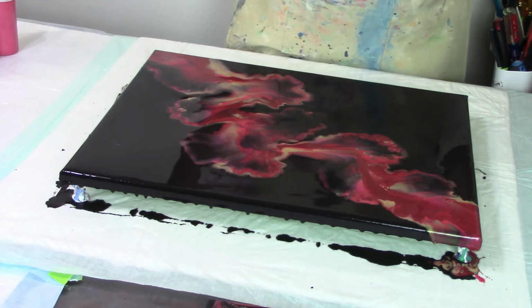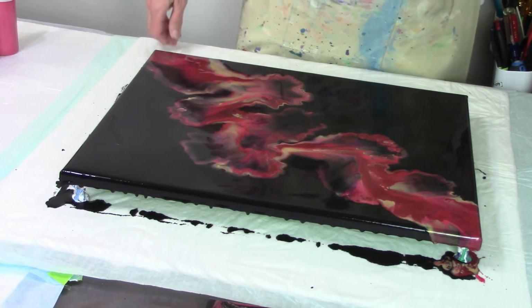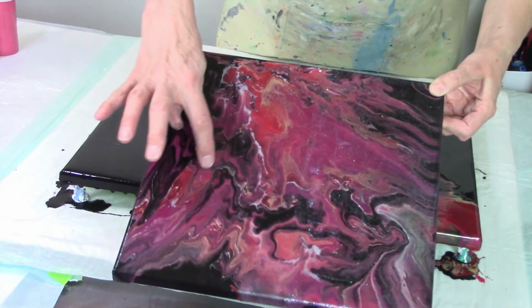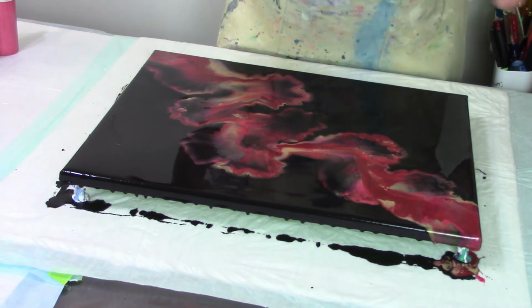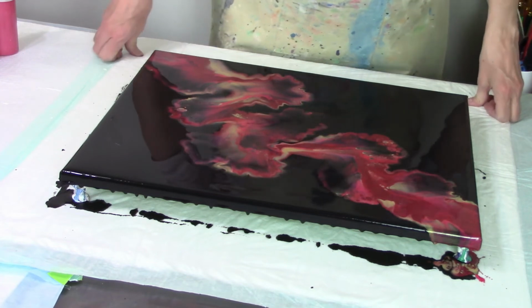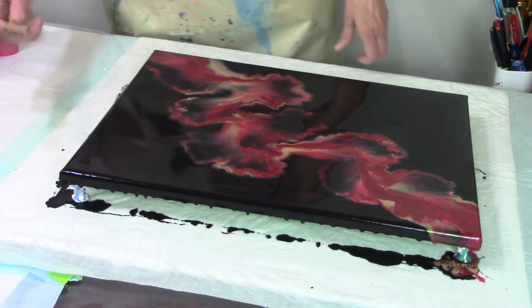The colors are pretty. I'm glad I chose those colors. And if they end up drying as dark as these, then it'll be really pretty, because this kind of is what the purple looks like in the painting right now. So I'm guessing it's going to turn to that darker garnet color, but we'll have to wait and see. It's really nice.